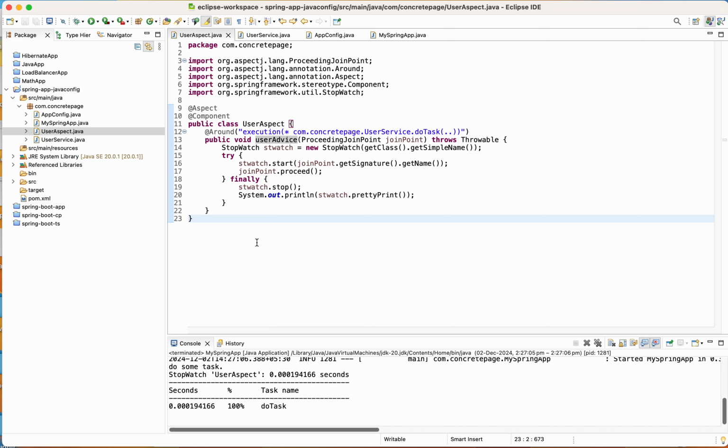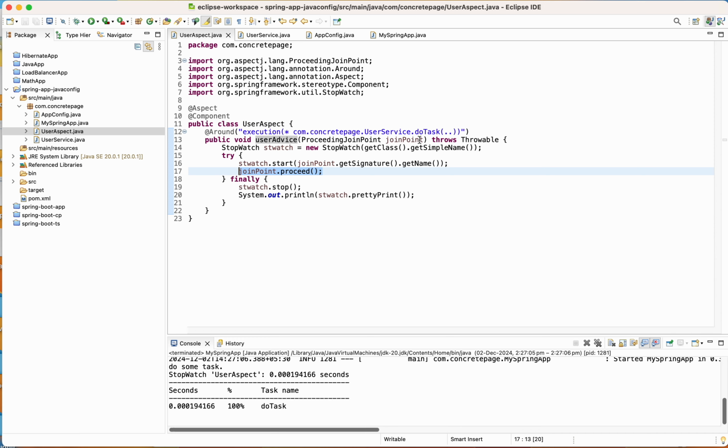So what we have to do is use joinPoint.proceed(). Until and unless we call this, doTask will not start to execute. So before calling joinPoint.proceed(), start the stopwatch. Then call joinPoint.proceed().